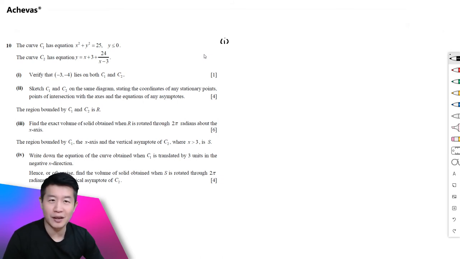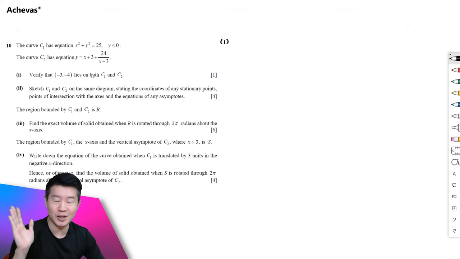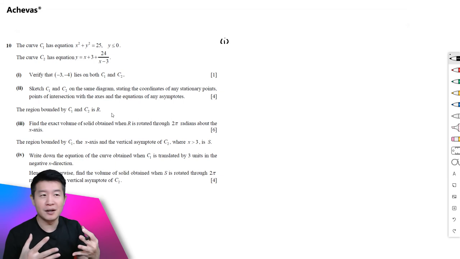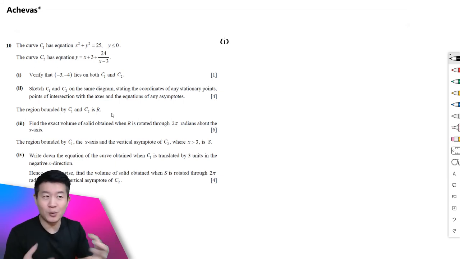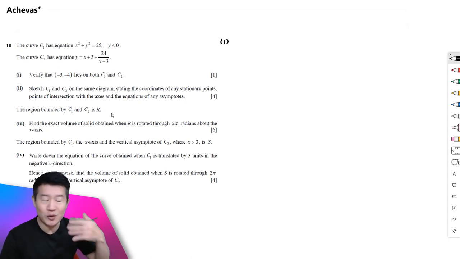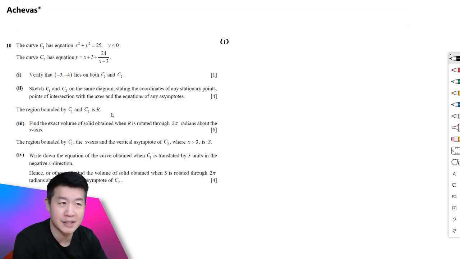I find 11 very okay. It is 10 that is a little bit tedious. 10 is unexpectedly tedious, which I suddenly can recall. Last year, my student did tell me that towards the last few questions, they realized it was very, very tedious. That was why on Tuesday I was saying for this RI paper, it may feel pretty okay doing it as a revision. But doing an exam, trying to compress the solution into the 3 hours for this paper, it can actually be quite challenging. So you must make sure that you do the first few questions very, very fast.